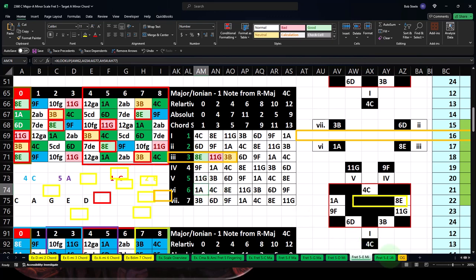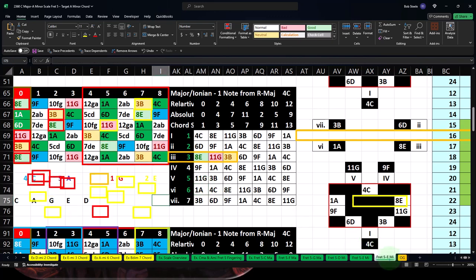So this is where we left off last time. So what I'm going to do is copy this worksheet over. I'm going to hold down Control and left click and drag this to the right. And then I'm going to double click on our worksheet and I'm going to say that this is going to be an A now. And then I'm just going to adjust our worksheet here for the A minor.